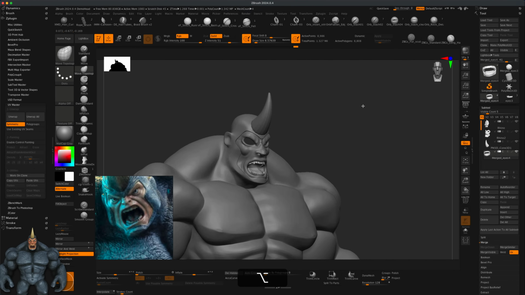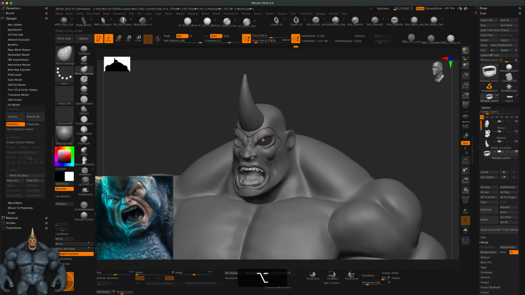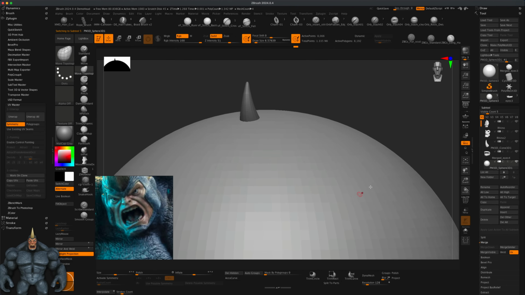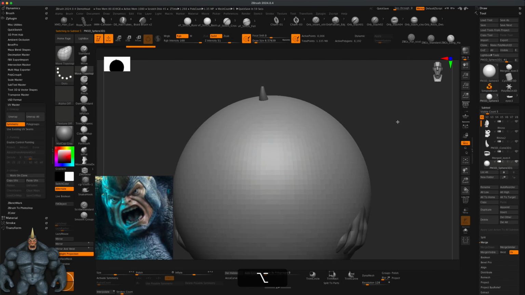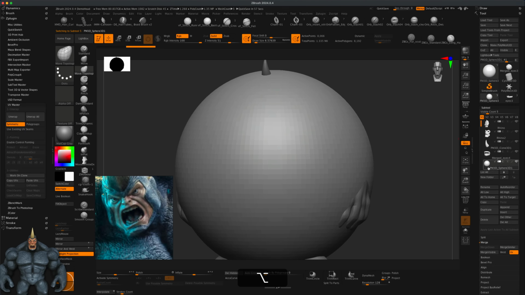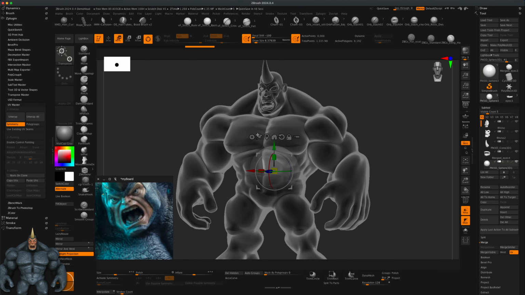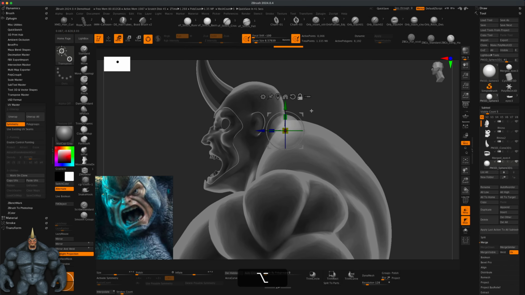All right, so let's say we like this. What would be the next step? We are definitely missing eyeballs. So for that, it could just be something as simple as just inserting a sphere. And obviously you can't see it well, so I'm gonna go to transparent mode and just size it down. Size it down. We can size it this way or use scale here, it doesn't really matter. But now we just need to put it into position.